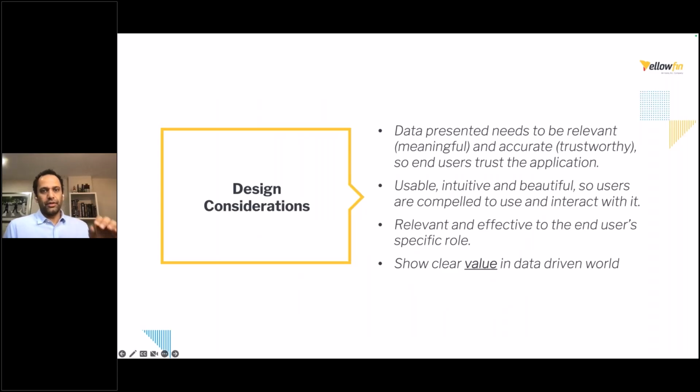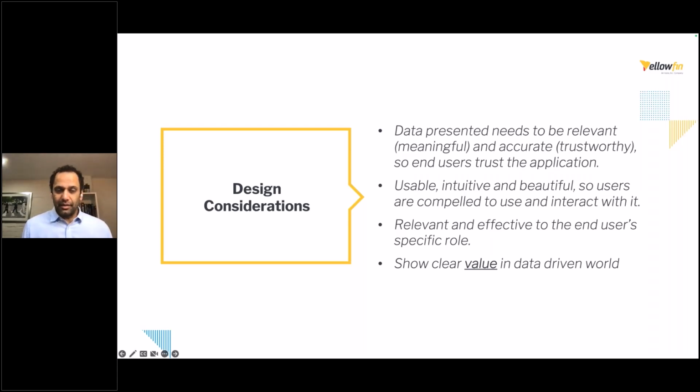So really thinking about a few things. Firstly and foremost, it's got to be relevant, not just data for the sake of data. And it goes without saying, it has to be accurate. If you're going to release something with a little bit of doubt, you're going to lose trust straight away. So think about it from a usability perspective. It's got to be intuitive to all levels of your target audience. And ultimately, it's got to be beautiful. We're all creating applications here, and you want to be able to provide an application that differentiates and ultimately is engaging and is adopted by your users.